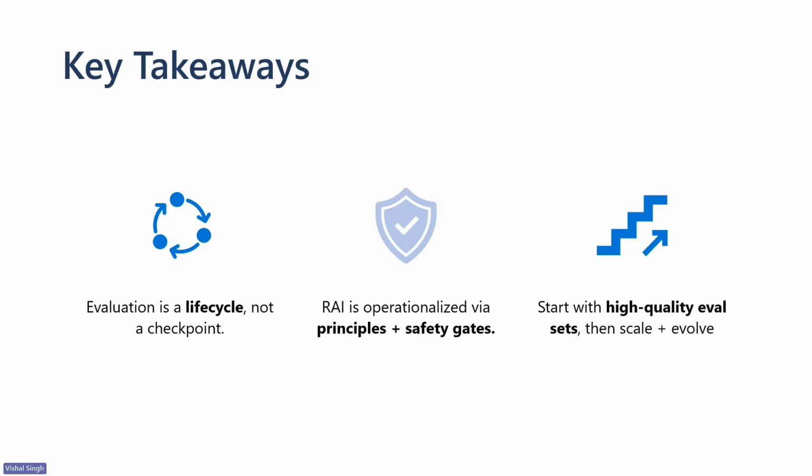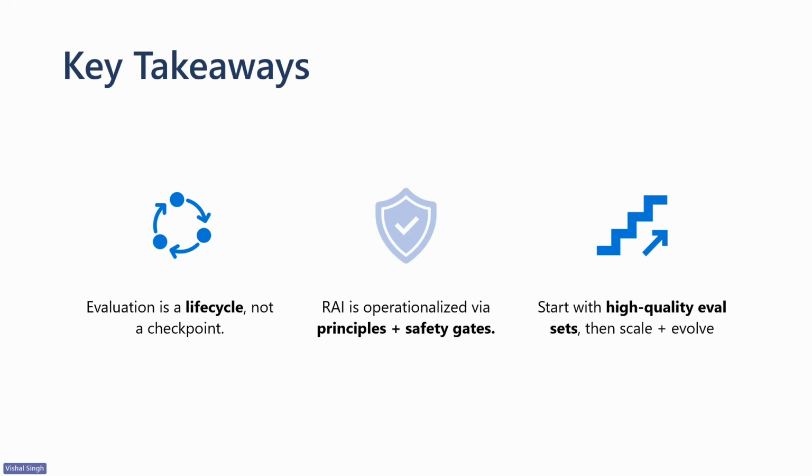So the key takeaways from the current session is that evaluation is not just a checkpoint. It has to be a repetitive, life cycle process. It's not a one-stop shop. It has to be done iteratively over time to ensure that your evaluation is capturing the right test sets, and it is able to provide all the right responses to the questions that are being put forward within it.